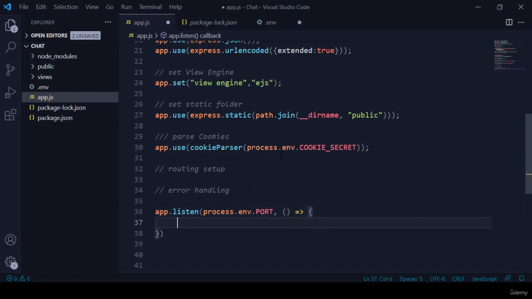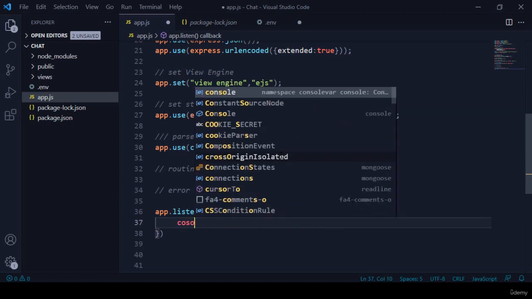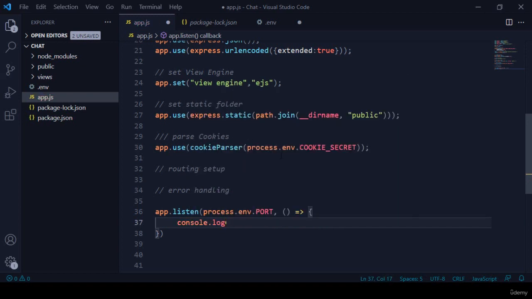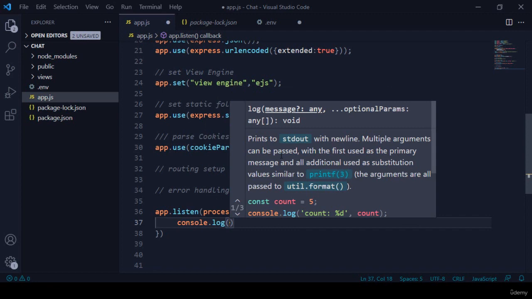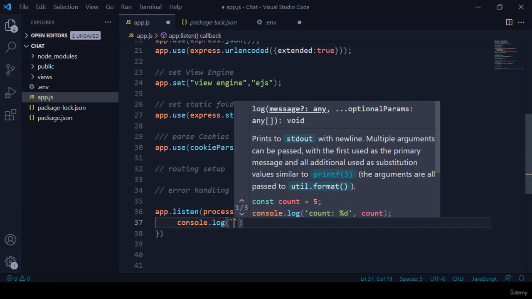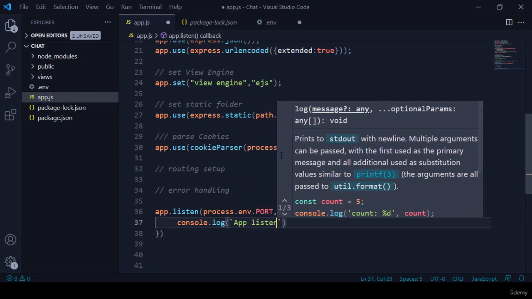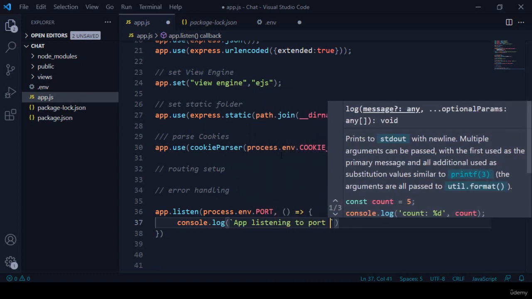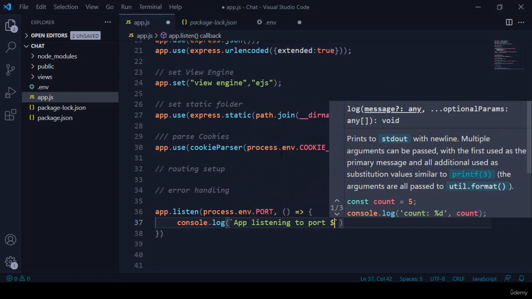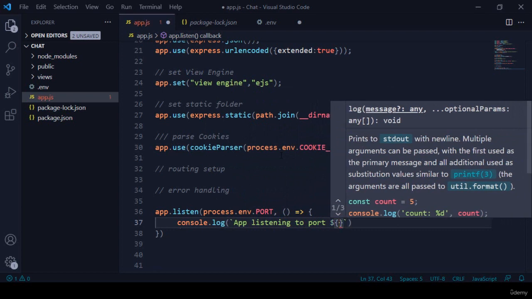So into this callback function, console.log. Into this console.log I want to display some message. If you want to display some message, better I want to use a backtick, like app listening to port, and port that will be as a $. Okay, so $, and then in the curly bracket area here I want to pass our port value.